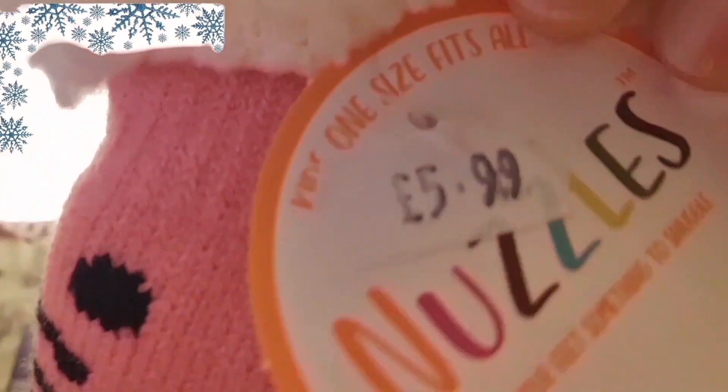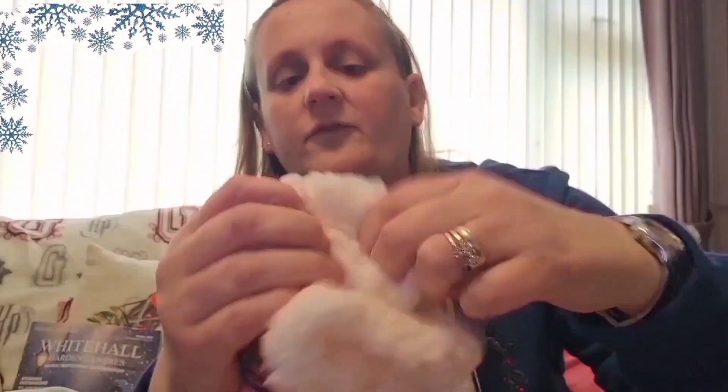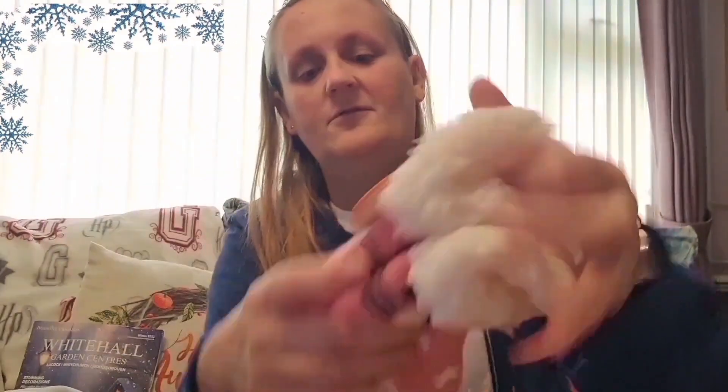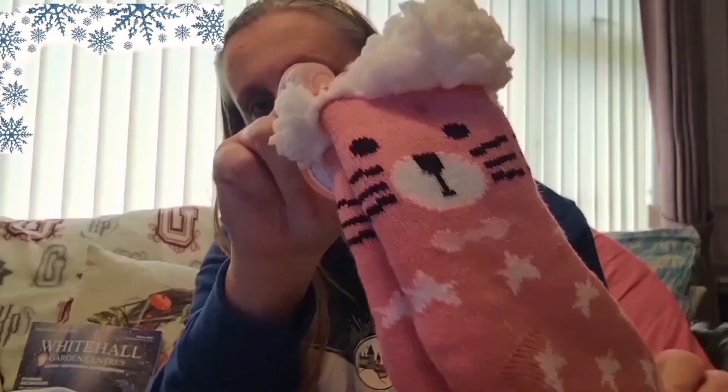This is a sock and I've just realised it's a kid size, but I have got quite small feet so hopefully they fit. They're the only ones I could find that had cats on them - all the other ones had bears and things like that. That's what I got for that. It is really nice, and the price is just there. You can see it is so, so soft - soft inside as well. And you can wear these without any slippers; it's got like rubber on there so it stops you from slipping everywhere. I think that looks really, really nice.